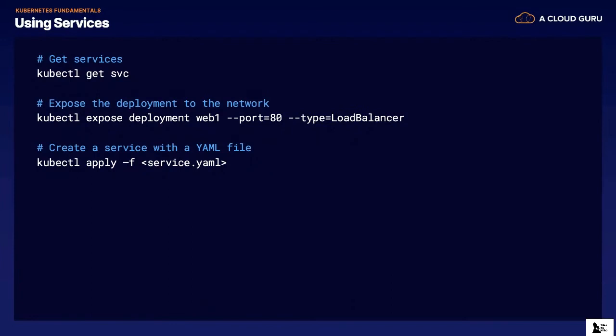So that's the fundamentals of Kubernetes services. We use services to expose a pod, or typically a group of pods, abstract away all the underlying IP address information, and typically do a load balance deployment across multiple pods that are providing the same service. I'll see you in the next lesson.